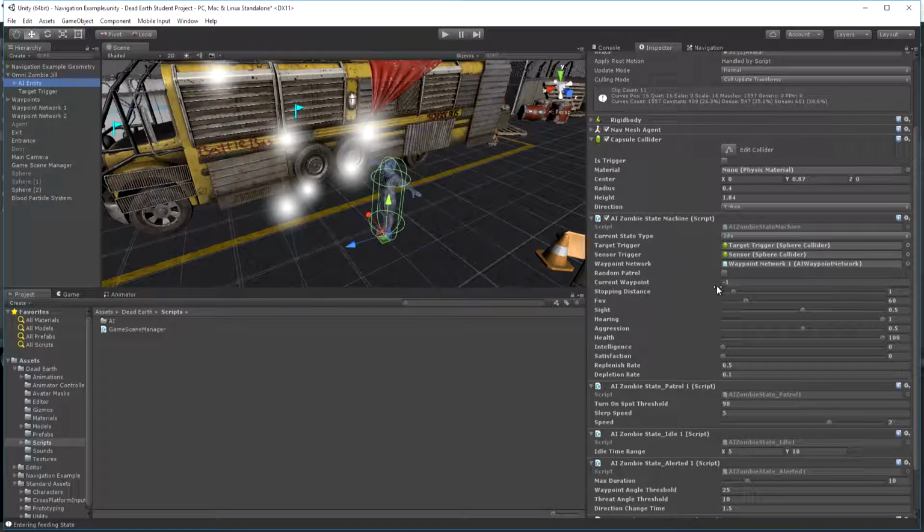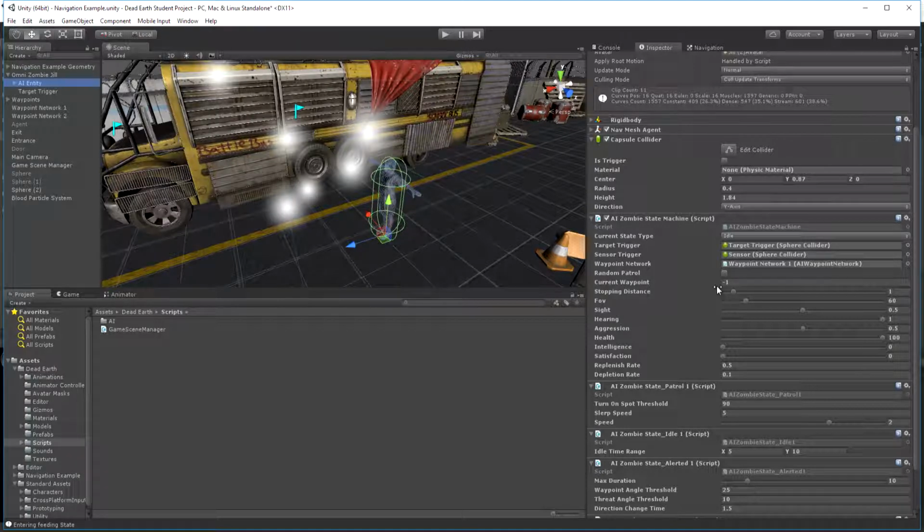But of course, there's another reason which totally rules that out, and that is we're going to want the ability to instantiate dynamic zombies on the fly. We don't want to always just abide by the rule that all of our scenes have to contain all of the zombies they will ever want to use at startup. Of course we're going to want to create them dynamically, and in order to do that we're going to need to prefab our zombies. And of course we would want to do that anyway, so we can very easily copy them into the other scenes with all of their inspector values intact.